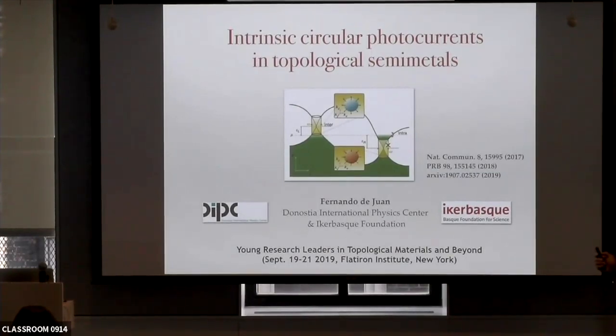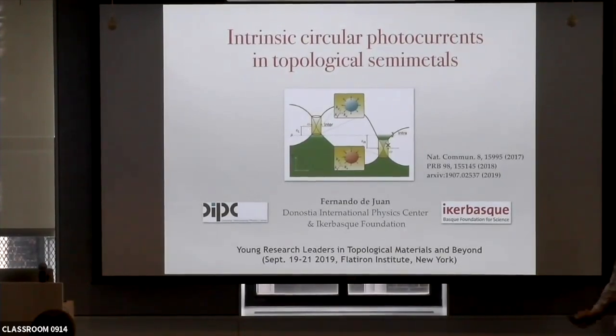The idea is to bring this prediction as close to experiment as possible to see if it can be realized. And also towards the end of the talk, I will mention that there are in fact two contributions to the circular photogalvanic effect in metals. There's an interband and an intraband or free carrier contribution that we didn't mention in the first paper. So there's some interesting stuff in this free carrier contribution as well. So the talk will be first part about the interband and then a little bit of free carrier at the end.